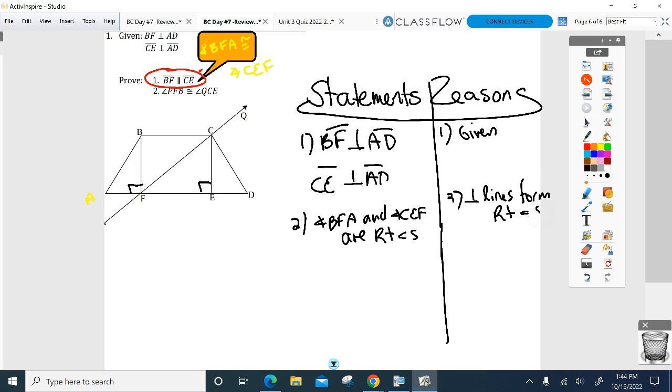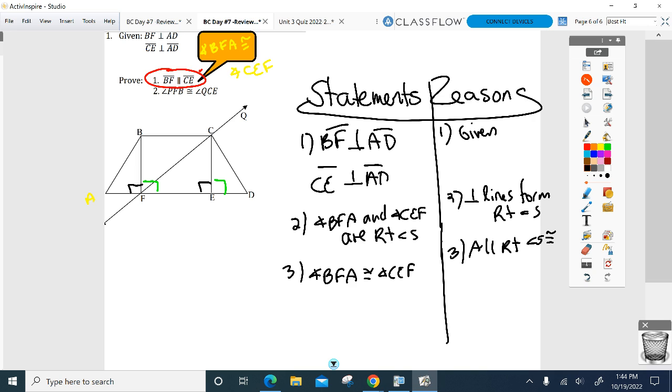It's a 2-step process. And then in the very next step, you can tell me BFA congruent to CEF. Reason? We used to have it up on the board. All right angles congruent. That's how you get the angles congruent, not because they're corresponding. Now, this is what we did last period too. We didn't use those angles. We actually used these right here instead, the other pair next to them. You could do those too. Either one's acceptable.